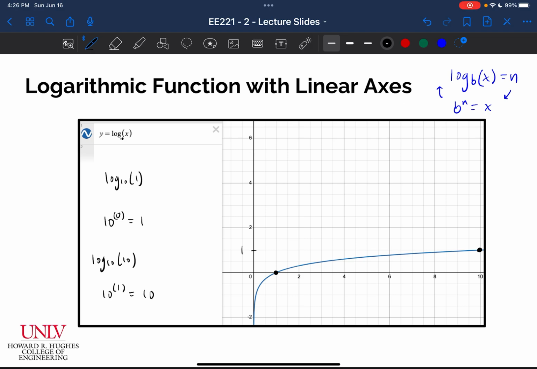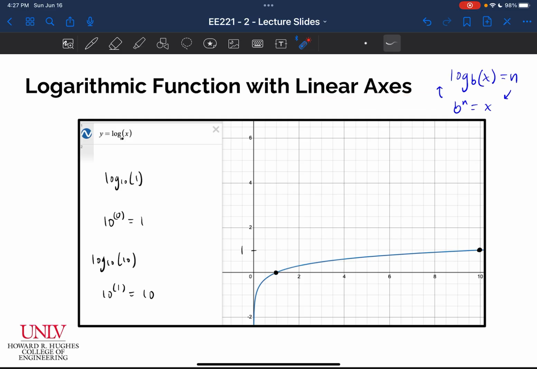And so you can see that this thing grows really, really slowly. Logarithms are known for being functions that grow very slowly on a linear axis. Why? Because now the next value is 2, right, which is here. That's not going to happen until x equals 100, right? X has to go all the way to 100 before y is going to be 2. And x has to go all the way to 1,000 before y is going to be 3. And then 10,000 before y is going to be 4, right? So this function grows incredibly slowly on a linear axis, right?